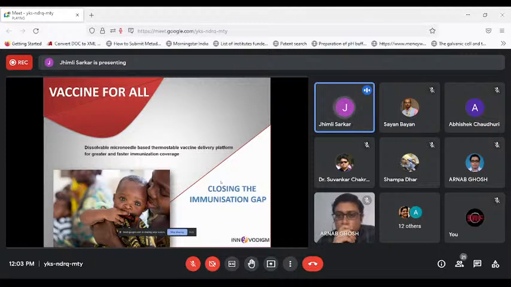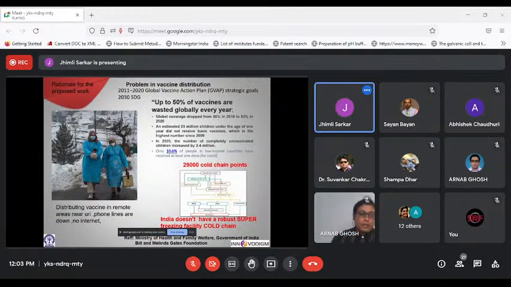We all know that nowadays vaccine is a buzzword. Wherever we go, there is vaccine. But what is the problem of vaccine distribution? This is a real picture from Puri, a remote village in India, where two women, braving the harsh weather, are trying to distribute vaccine in the remotest corner of the world. This is a real problem in vaccine distribution nowadays.